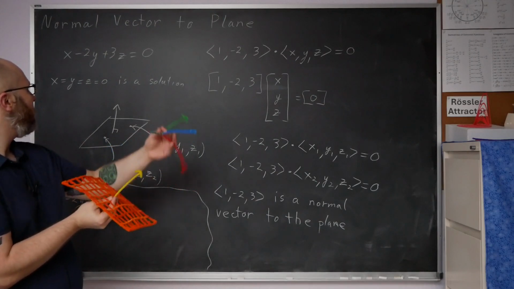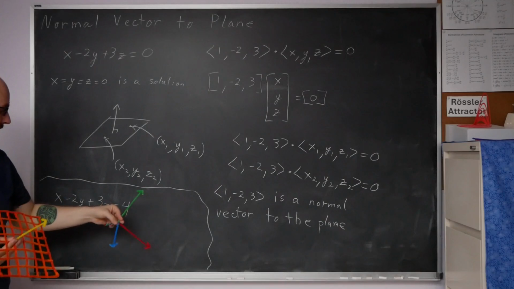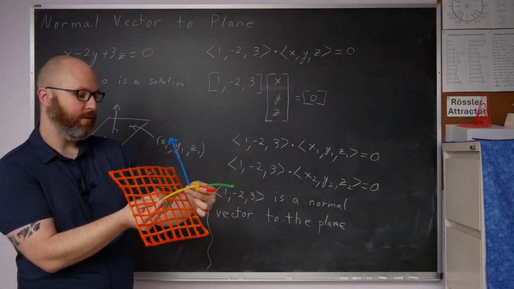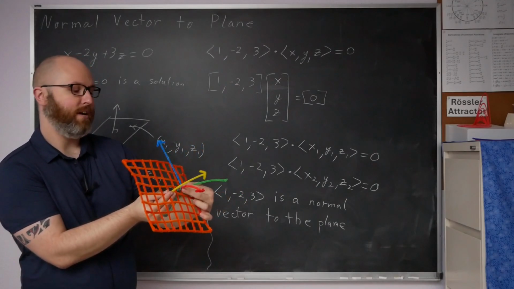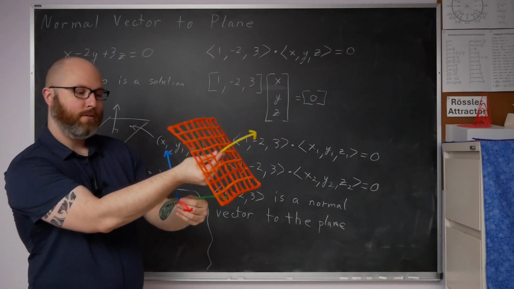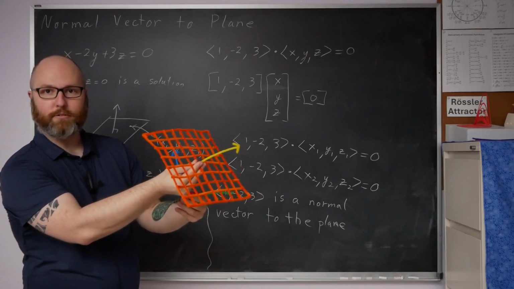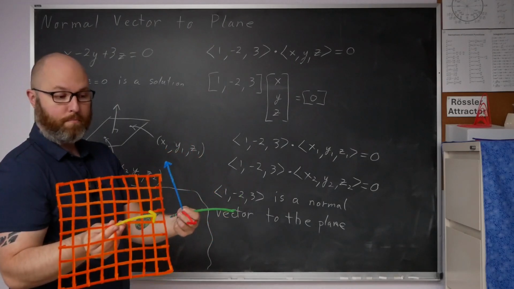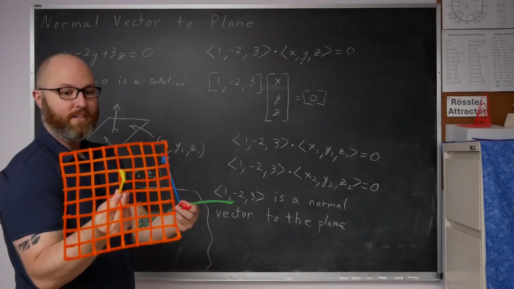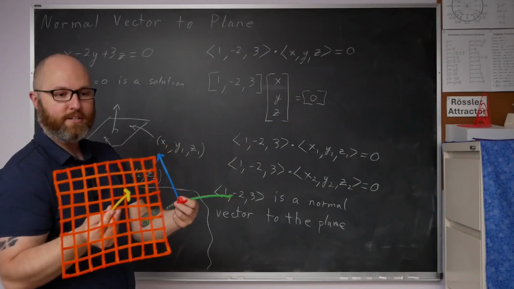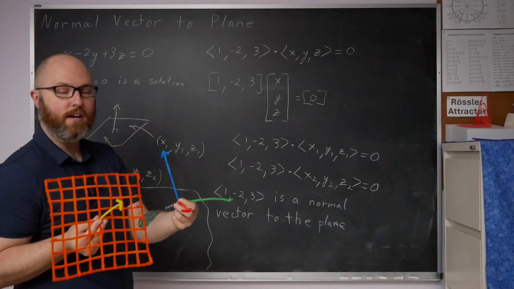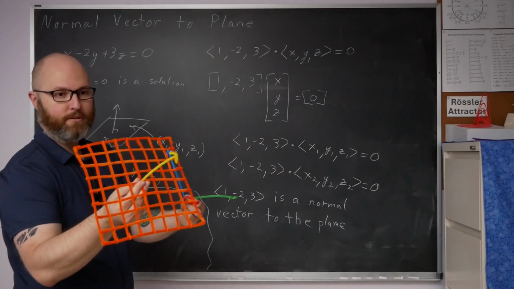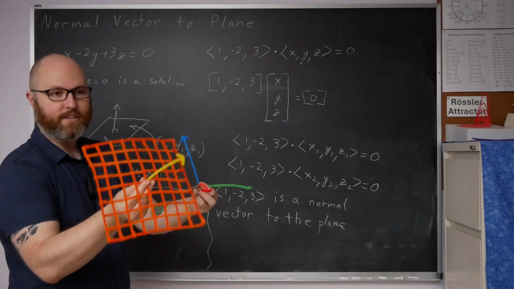What happens if you change this number 0 to something else, it ends up translating the plane, but it doesn't rotate it. So if you were going through the origin before, and you add 4 or something, you might end up over here. So you're no longer going through the origin, but you still have kind of the same slope. You have the same normal vector. If I shift it, translate it, whatever, I always have the same normal vector. So I could be going through the origin, a little away from the origin, or kind of behind it. It doesn't matter, the normal vector is always the same.